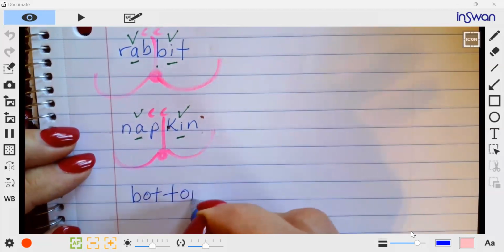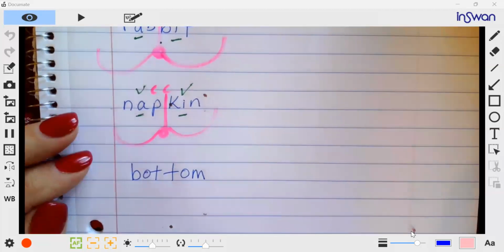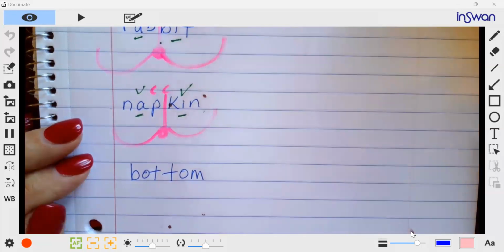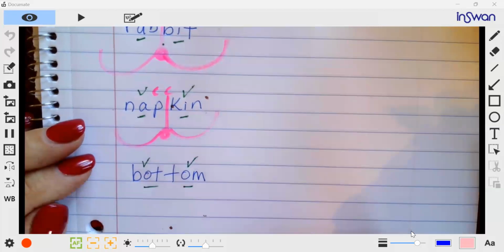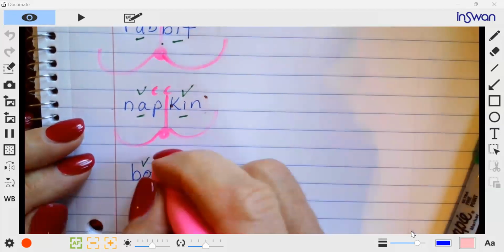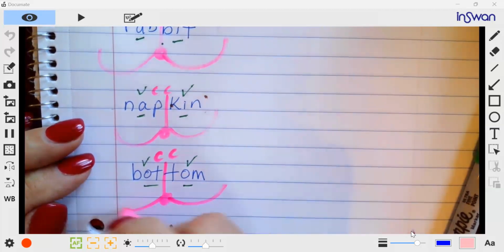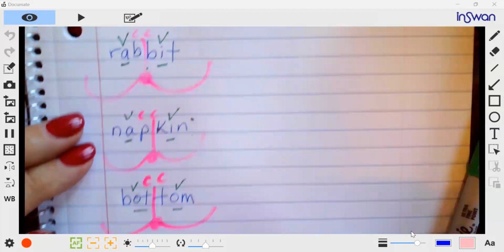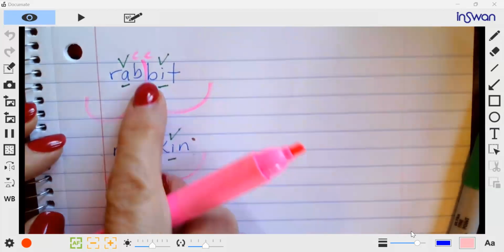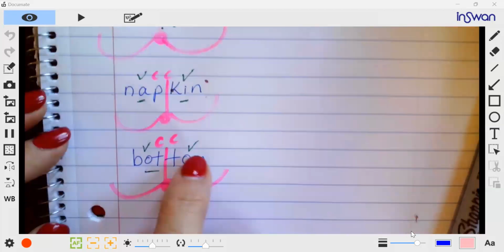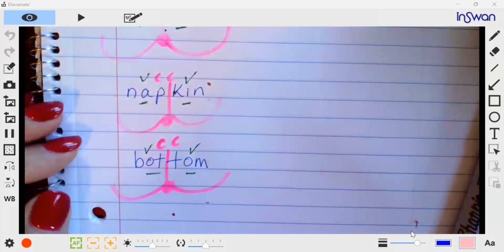B-O-T-T-O-M. A little bit of this is memorization, but they're understanding it as it's related to phonics. Underline your vowels. Code them like that. Change colors. Consonant, consonant. Scoop and a scoop. When we have consonant twins, point that out to your student. The same consonant is going to be a consonant twin. Kids love learning little tricks like that.